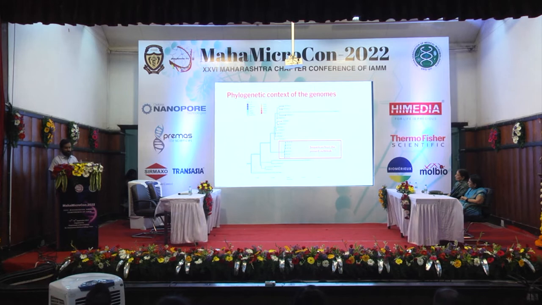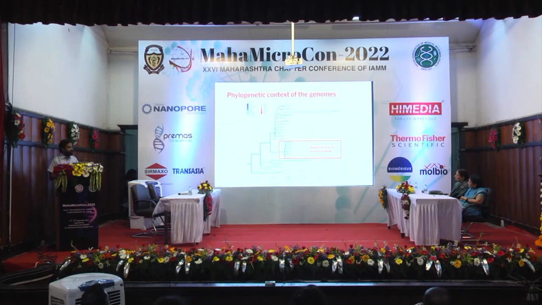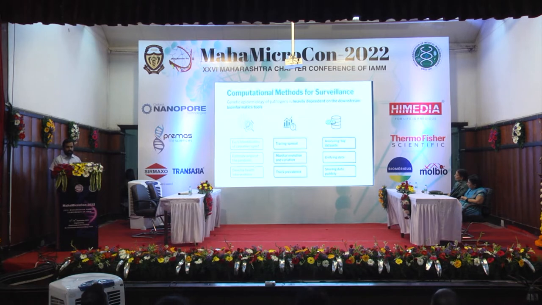So this particular cluster of virus is characterized by around 171 genetic mutations, around 36 of which are non-synonymous and present exclusively in this particular cluster of the virus. So to summarize, we have multiple different applications for genomics and genomic surveillance. Of course, for early identification, the origin of the pandemic, health interventions, you've heard about this in the previous talks. You could look at tracing of the spread, monitor the evolution and track the prevalence. You have it here from the previous speakers.